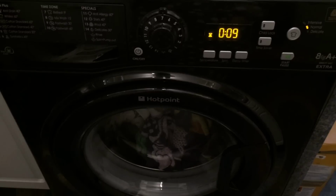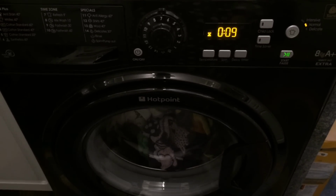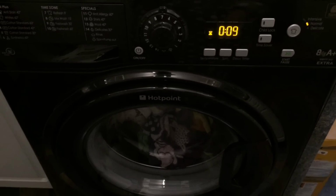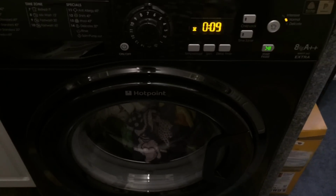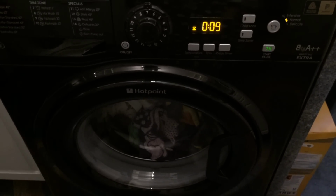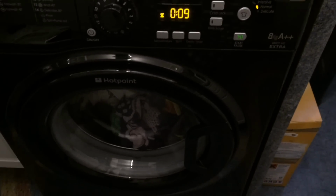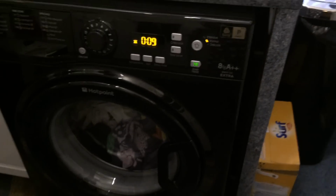I went for a 7K drum and they didn't have any left. And fair play to Argos, they gave me an upgrade, which would have been an extra £40 for completely nothing, which was good of them. So I had an 8K drum for free because there was no 7K drums left in the factory. So I was very lucky with that. Mine's on the board because my floor is out. That's the only reason.